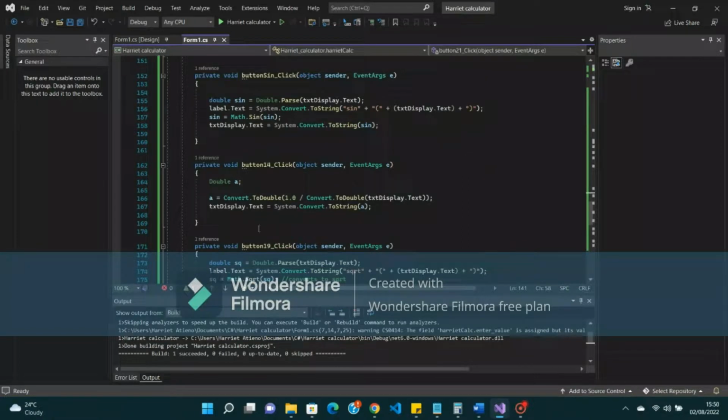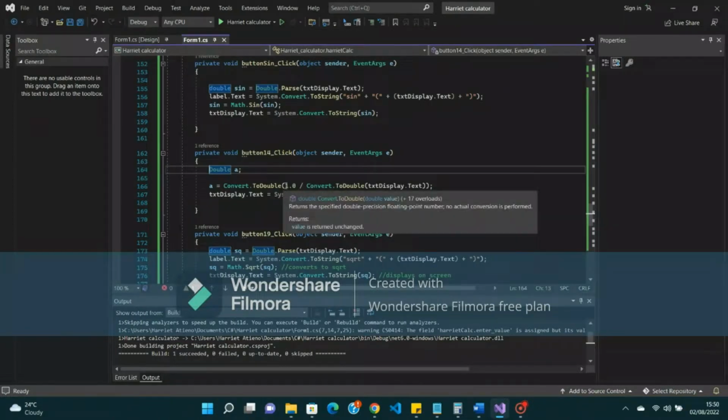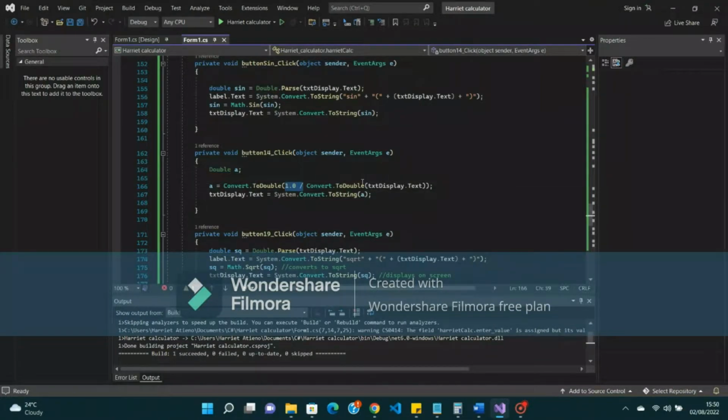I do the same for the 1 over x function. We just create a variable called double a, which will capture the converted double, then divide that, and we input it to the screen.